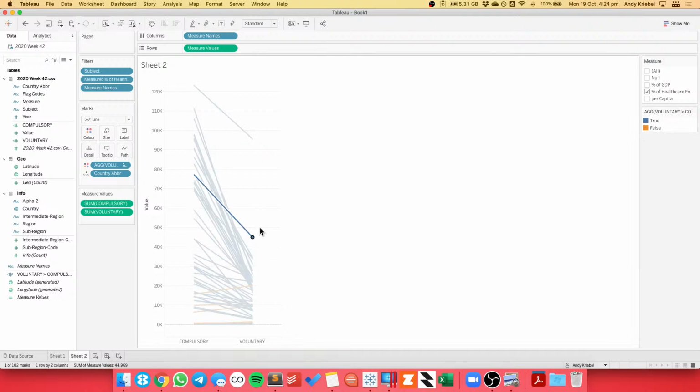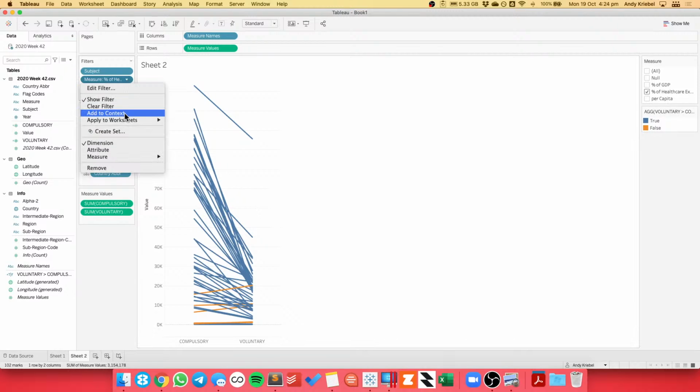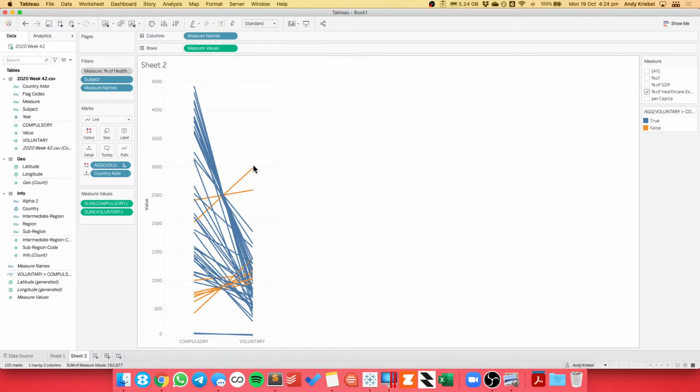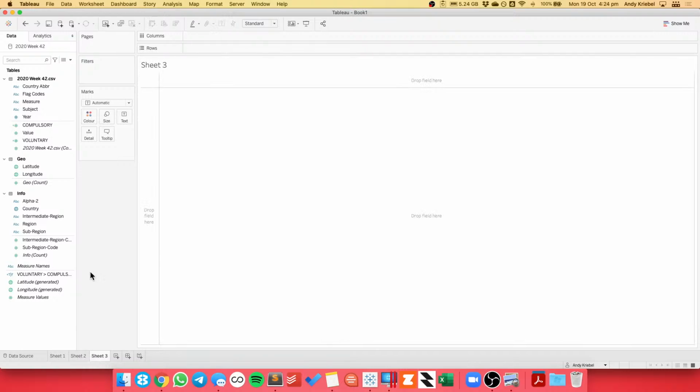Now why does this look so different? That's what's strange. Oh, I need to have this in context. There we go. So I still have my crisscrossing view, so that really didn't do me any good. Add to context. Right. So that's not very useful. Let's see, what else could I look at?